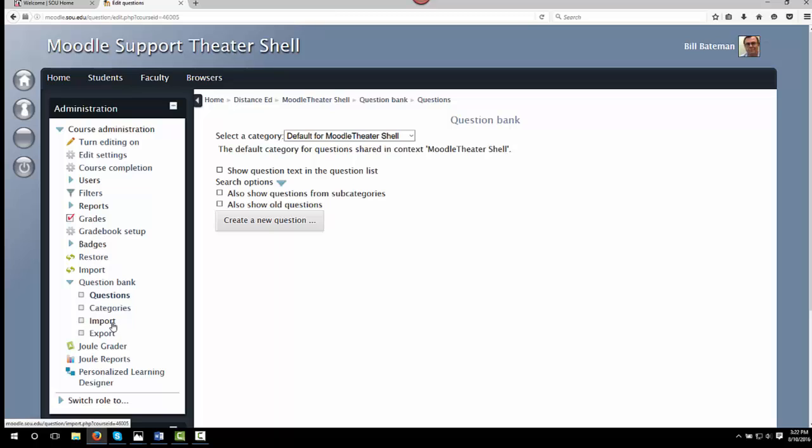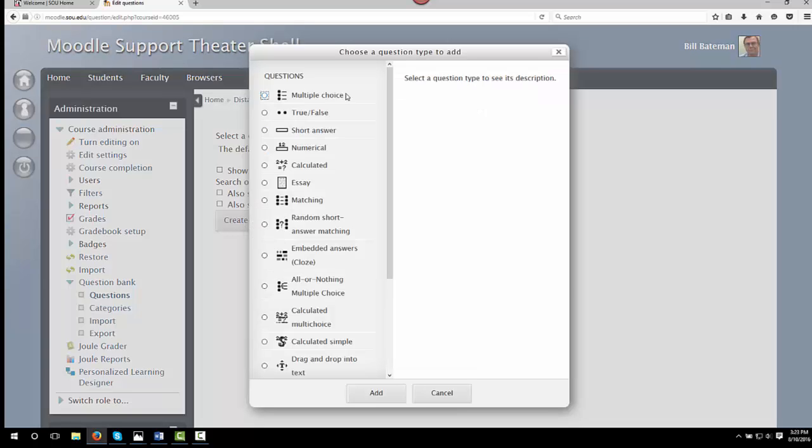Let's start off looking at how you can create a question manually. We're going to come to questions, as we've done, and we're going to choose Create a New Question. Now, the 2 most commonly used are multiple choice and true false. You may also do an essay, although there is a little extra work, planning and manual grading, so touch base with us here in CIS if you're planning to use them.